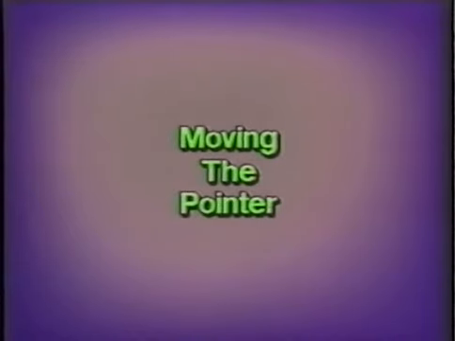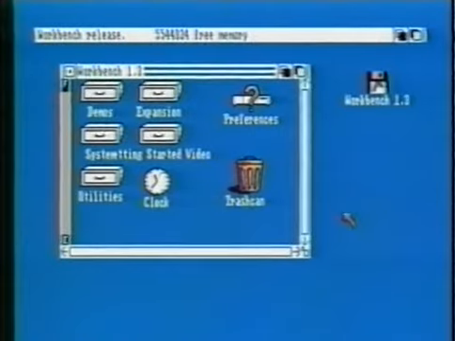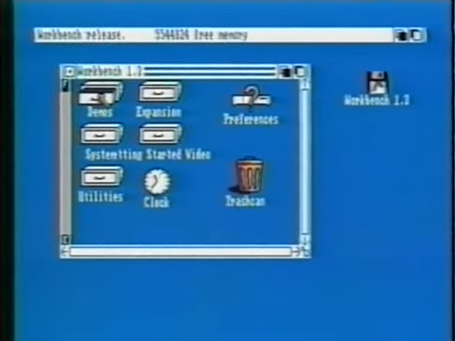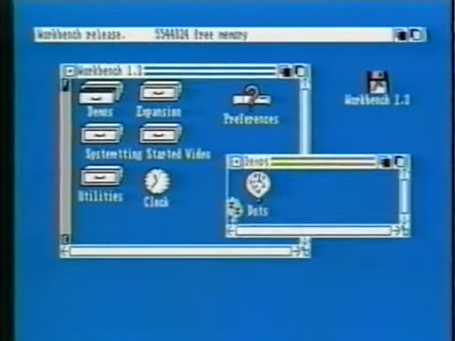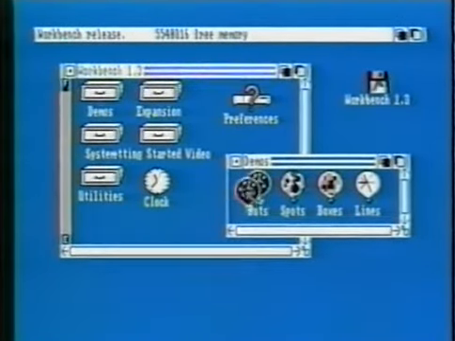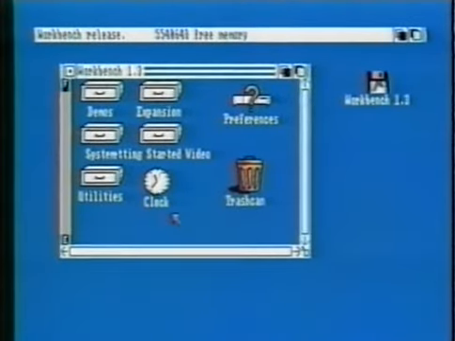Now that the Workbench is loaded, you'll notice that in addition to the icons on the screen, there is an object that looks like a little arrow. This is called the mouse pointer. As you move the mouse of your Amiga, this little object will move around the screen. The mouse pointer is very powerful, as it will allow you to execute various commands without typing on the Amiga keyboard. The tip of the pointer is the actuating area of the pointer.